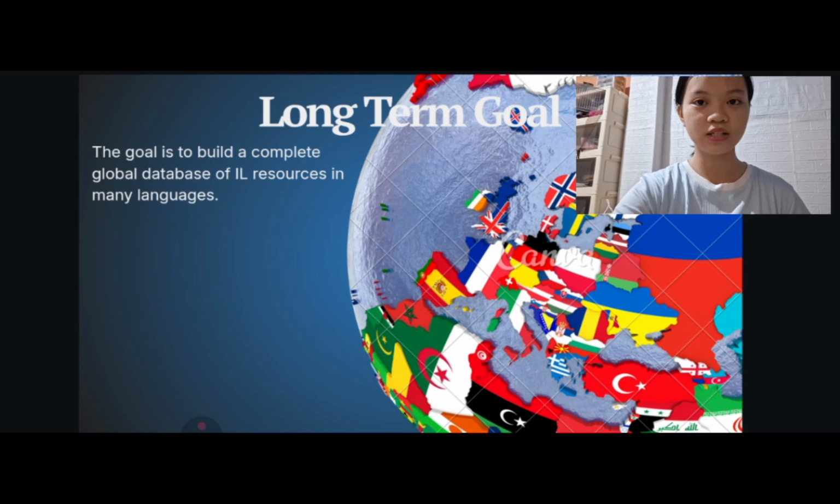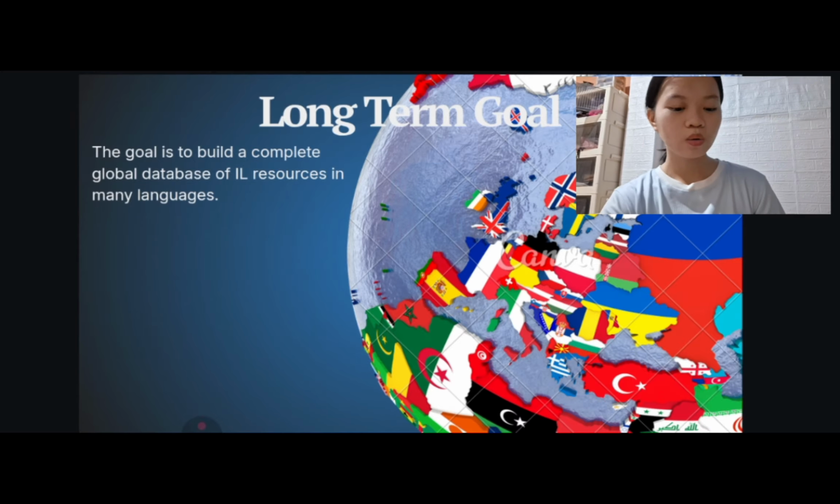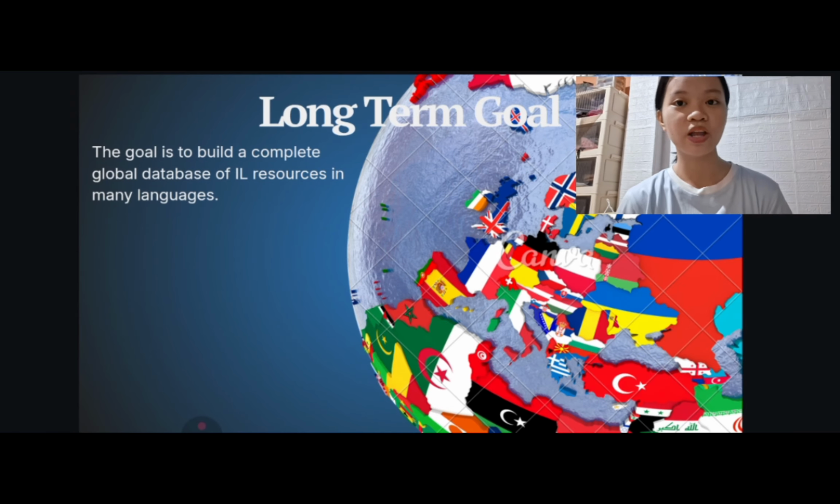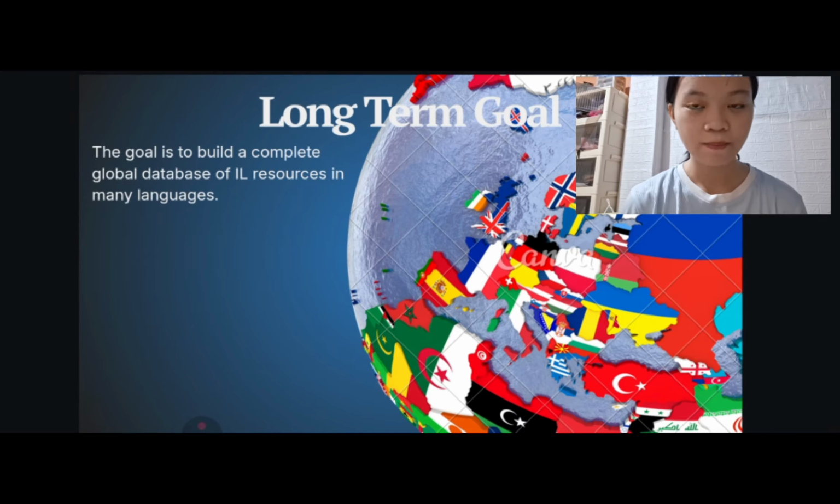Now the next thing is, let's talk about the long-term goal of these lists. So the goal is to build a complete, accessible, and constantly updated multilingual database of information literacy resources in many languages.